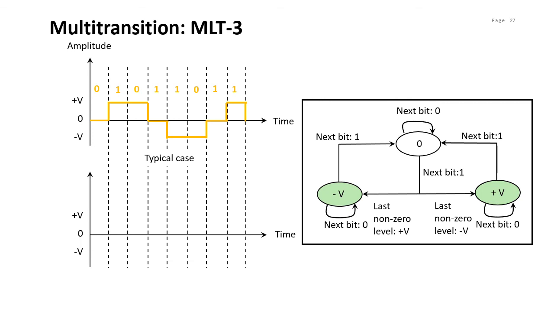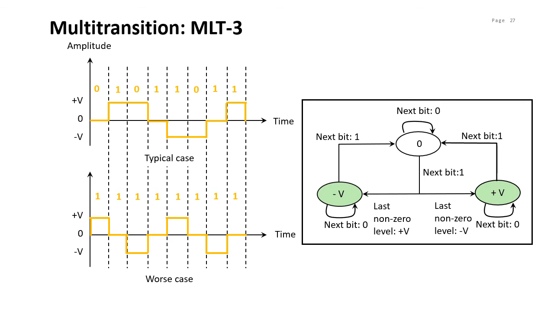Okay, let's see an example of a worst case scenario, a sequence of ones. In this case, the signal element pattern positive V, 0, negative V, 0 is repeated every 4 bits. A non-periodic signal has changed to a periodic signal with a period equal to 4 times the bit duration. So this worst case situation can be simulated as an analog signal with a frequency 1/4 of the bit rate. In other words, the signal rate of MLT3 is 1/4 the bit rate.